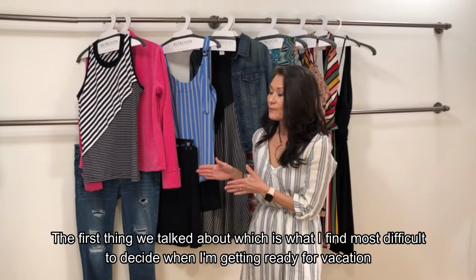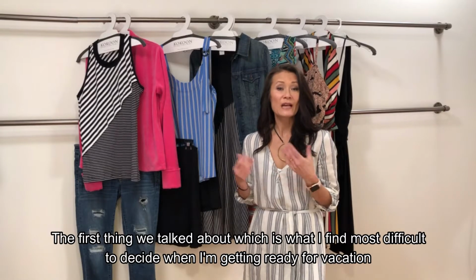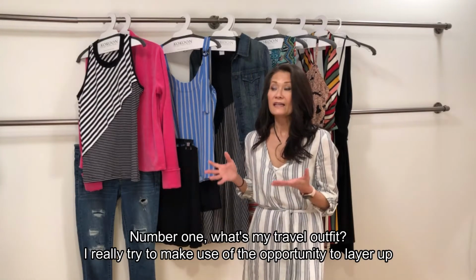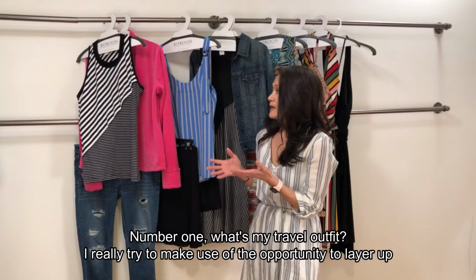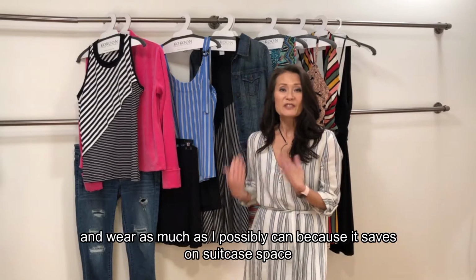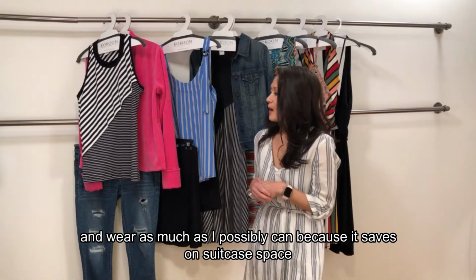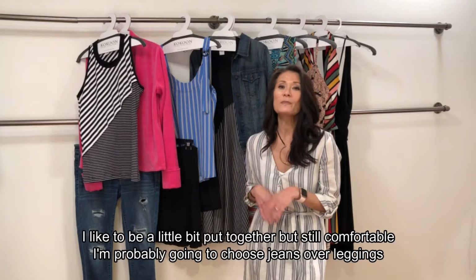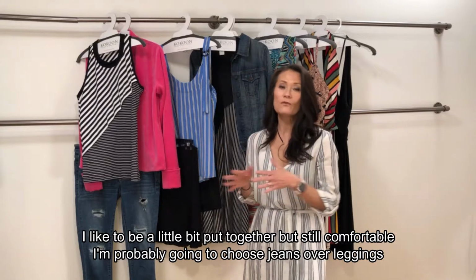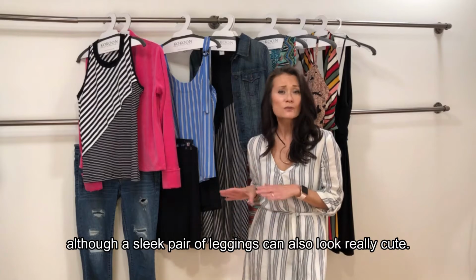So the first thing that we talked about, which is one of the things that I find the most difficult to decide upon when I'm getting ready for vacation, is number one, what's my travel outfit? And I really try to make use of the opportunity to layer up, wear as much as I possibly can because it saves on suitcase space. And so I like to be a little bit put together but super comfortable. I'm probably going to choose jeans over leggings, although if you have a really great pair of sleek leggings, that can also look really cute.